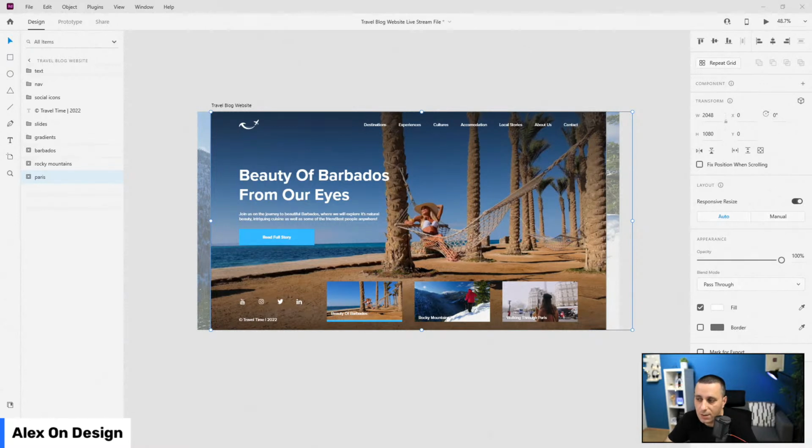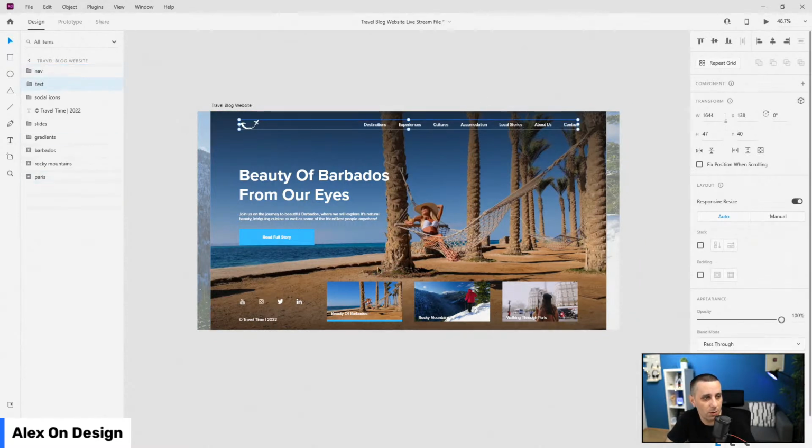So what we need at this point, because for each of them we are going to have different components and component states, let me just quickly organize these a bit better. Nav is going to go to the top, text is going to go below it. And then I can put these social icons, slides, gradients, and now that's fine.